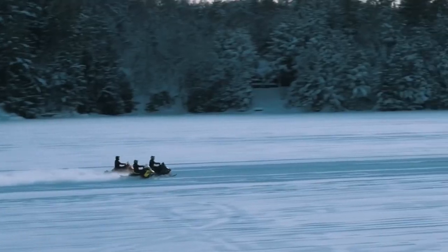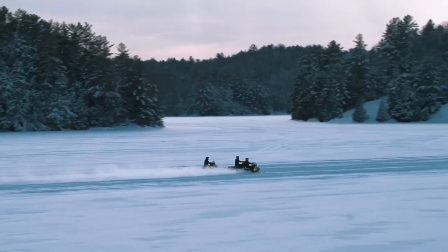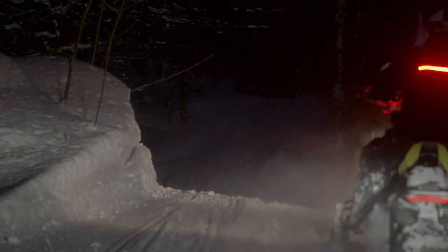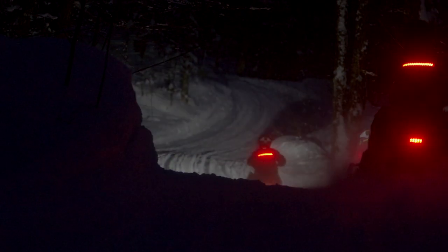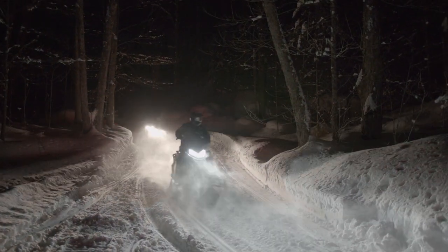Did you get a chance to test the lighting feature, and how did it work? Yeah, so when we were out riding — we were riding during the day, we also did some shooting at night with it — and I found that it worked really well in all three conditions. Obviously at night is when you see it the most. But even during the day, like if you're out going down the lake and there's lots of snow dust and there's a few guys up ahead of you, you can't see the taillight on the snowmobile, but you can see the red light on the jacket no problem. So you know exactly where your buddies are up ahead. The light feature works really well in that respect.